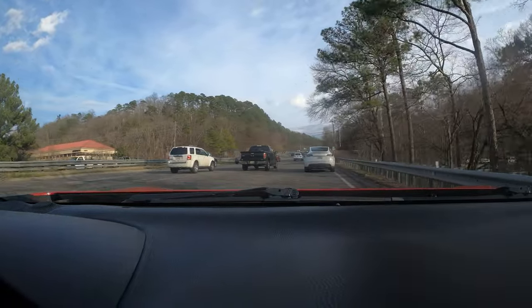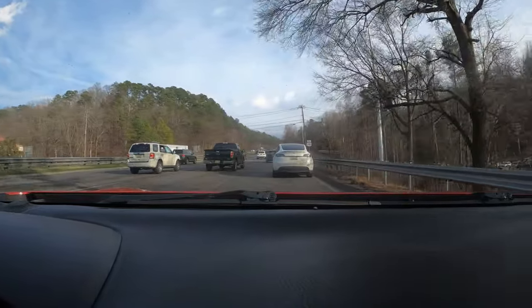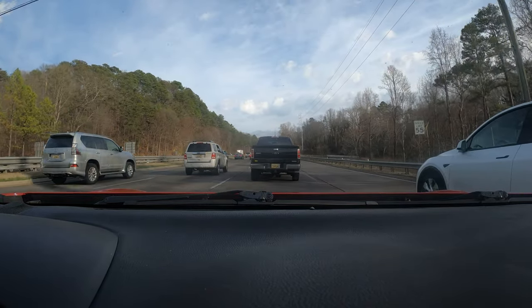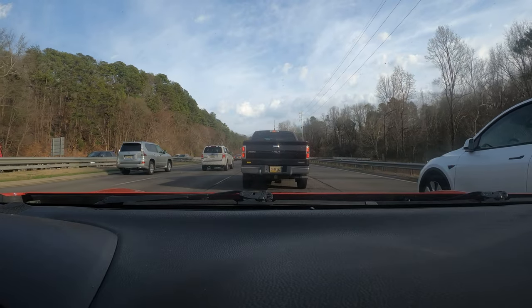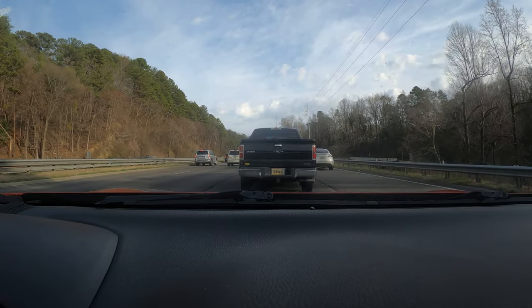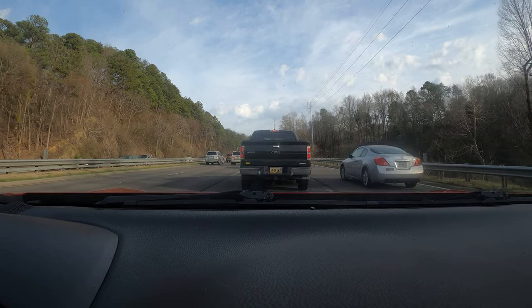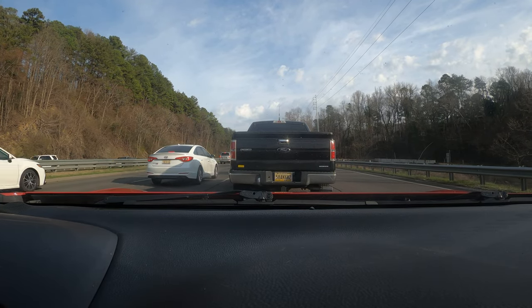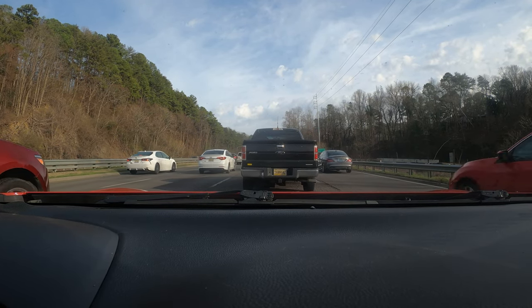Oh yeah, perfect timing to get onto the highway. Didn't mean to cut that Tesla off, but they got quite a while to go before it merges, so I don't feel too bad about it.